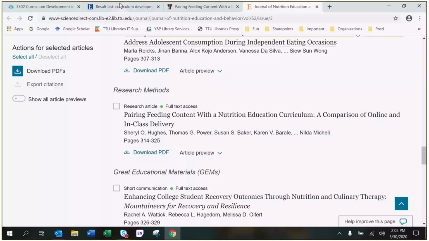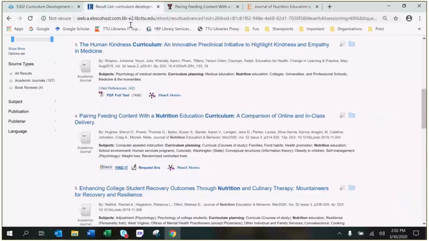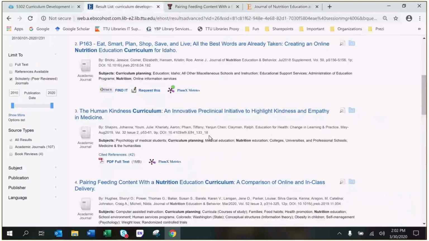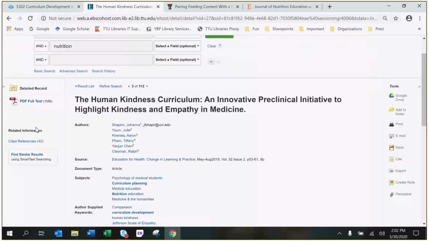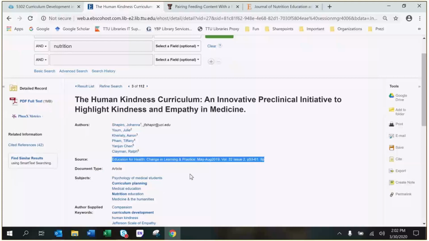So one good thing I like to say is whenever you're on the database screen and you open an article and you can't figure out where to find that article, like you've looked around a couple of times and maybe you're having a hard time, there's no PDF right here. If you will send this line to me, I'd be happy to look for you. I need the source line because I need this information.